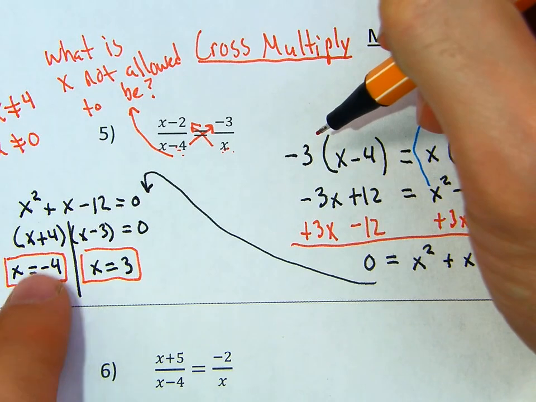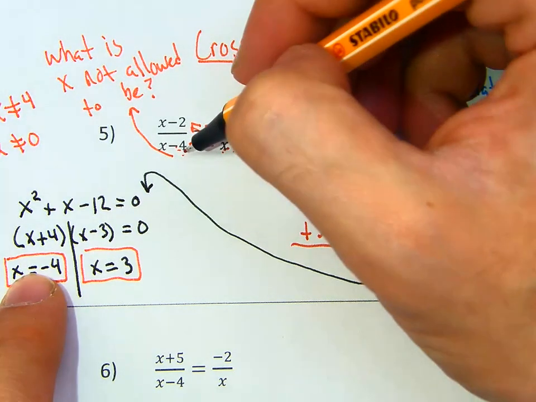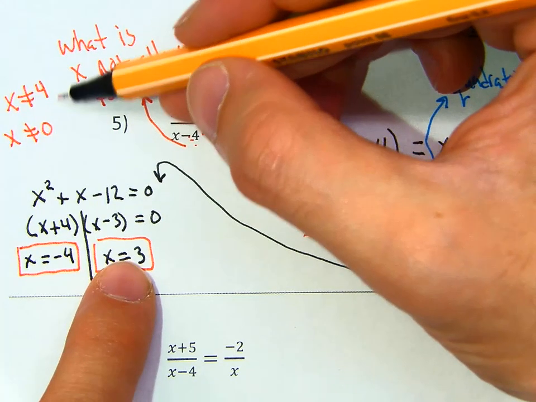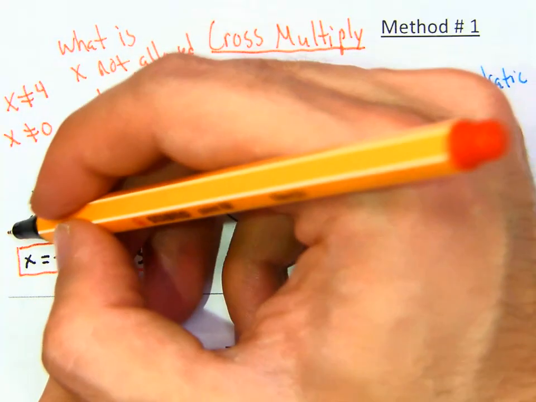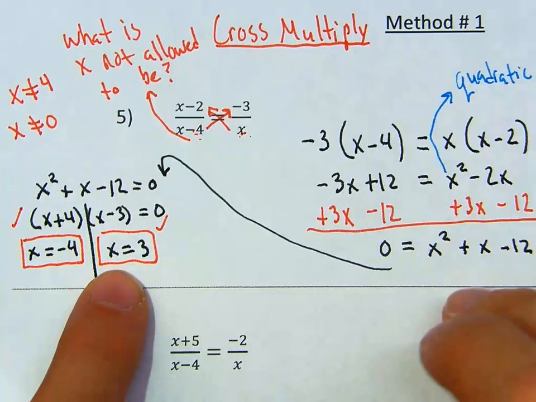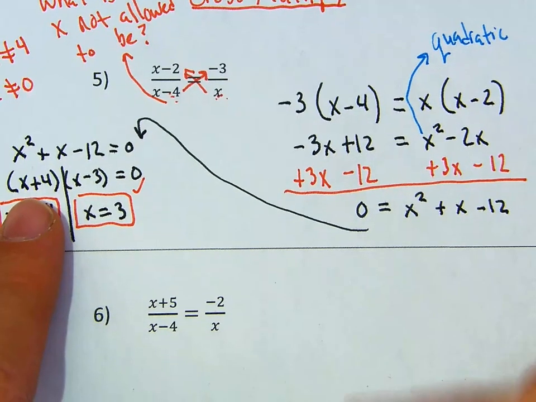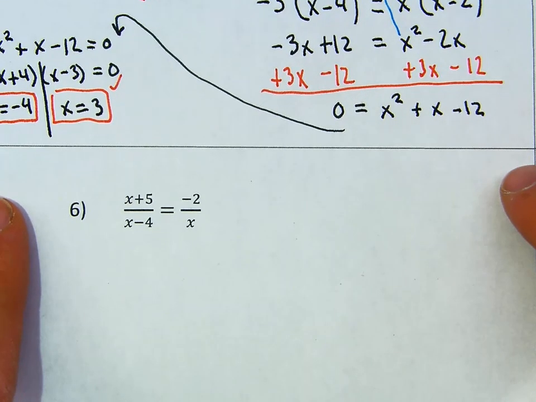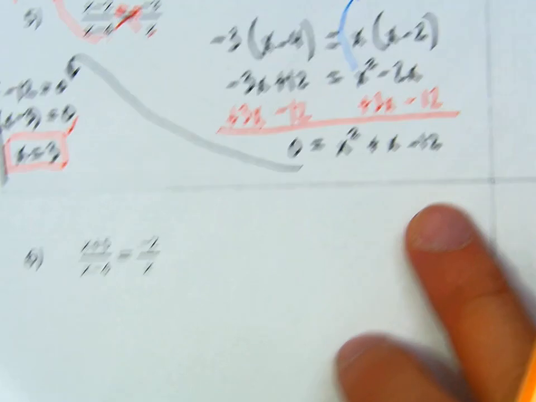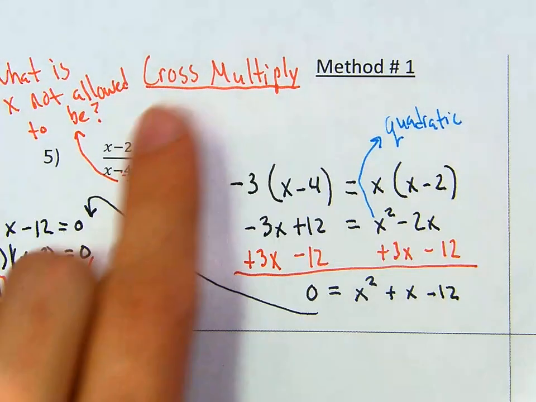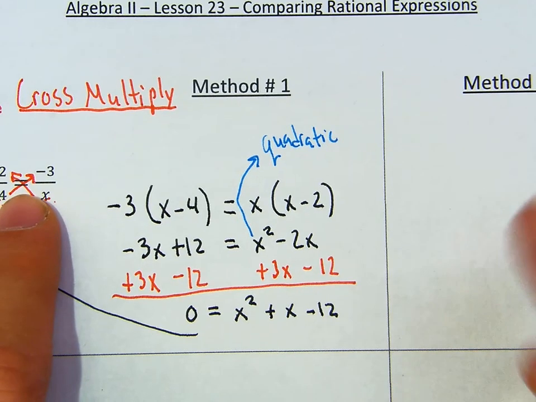So notice that our solutions are okay. You're allowed to use any number for x except for these two. And notice that because you didn't get these two, we're allowed to use these numbers. And we'll practice this idea more in the next lesson. Okay? Try and do the same question, right? But what technique are we going to do now? We're going to do the same question, but we're going to use the second method.